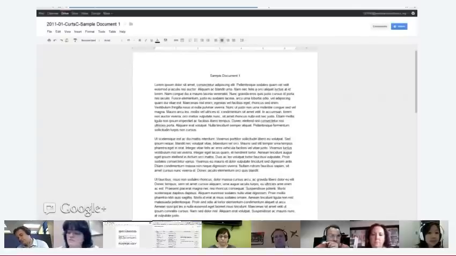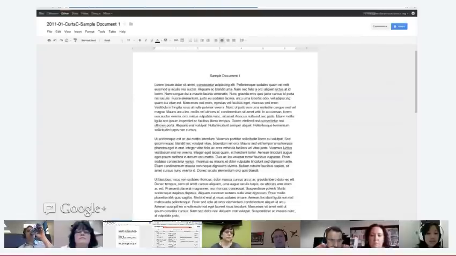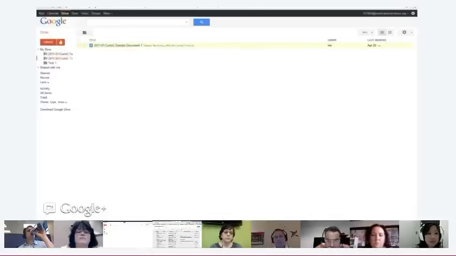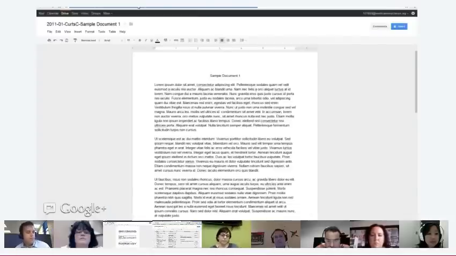What she needs to do is come in here and grab this link. Either grab the link from the URL up here, or if she shared it by changing the privacy rights, she can grab the link from there. Either way, we basically need to grab the URL to the form, or to the document. So she has shared the document. It's in the turn-in folder. She's come here. She's grabbed the URL.